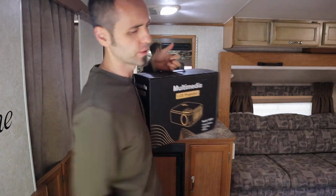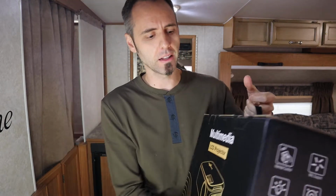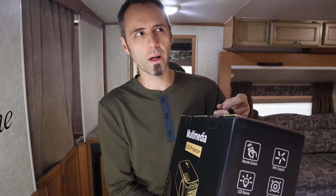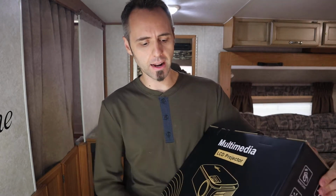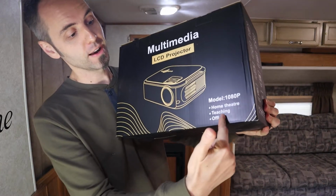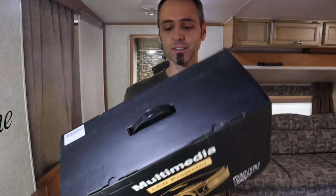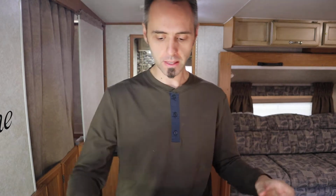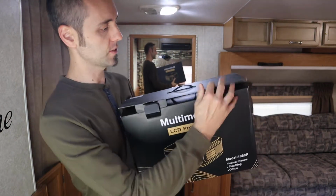I thought the other one was 1080p, but I was looking at some specs and I think it might be just a little under that, more like a computer screen, 1270 or something like that, I can't remember. It didn't seem to be exactly 1080. It's great for home theater, teaching, and the office is what they claim here. It's a multimedia LCD projector. Let's go ahead and open this guy up right here. Got the two pull tabs.